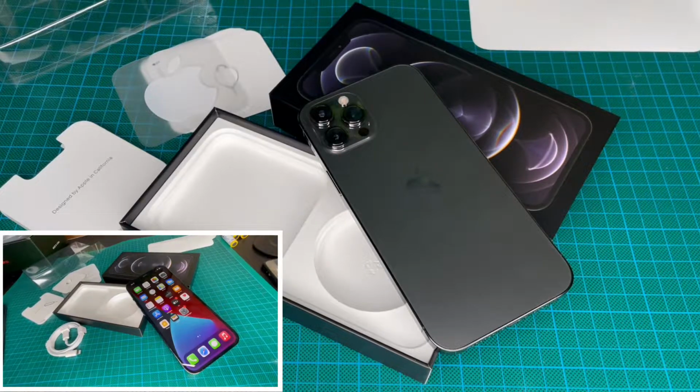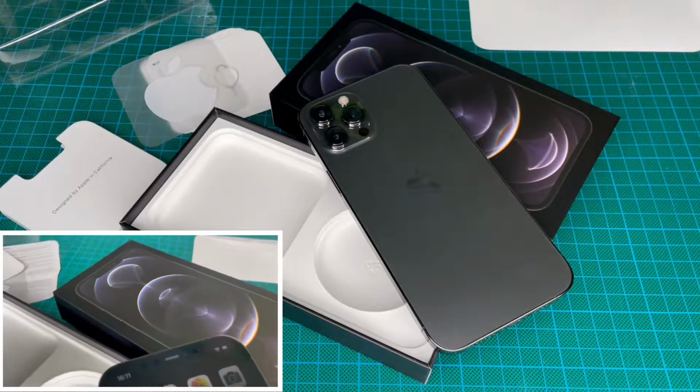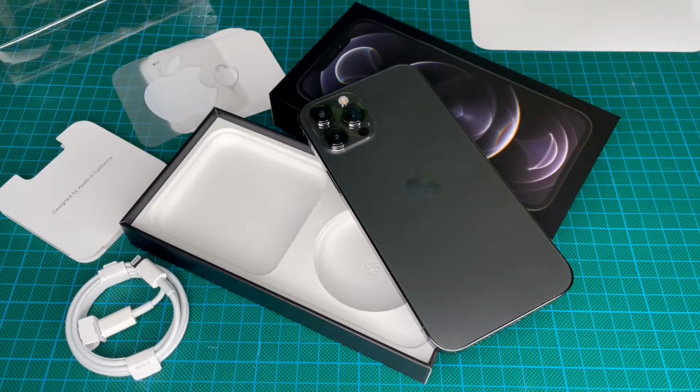But what if you are a newbie, if you have never had an Apple device before? You will need that, and you have to buy it separately. And there's a problem. If it's Christmas time and you unwrap this iPhone as a gift, then you have only, I think, 45 minutes to play with this iPhone, because you do not have any power supply. Then you have a problem at home, because you will have to buy this separately. I think that's not the solution. But okay, it is for better carbon saving.